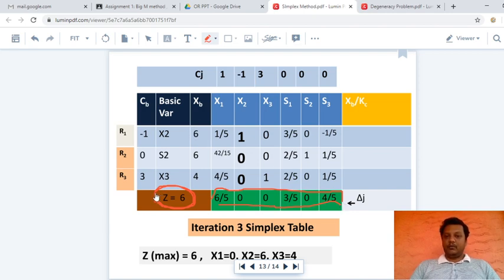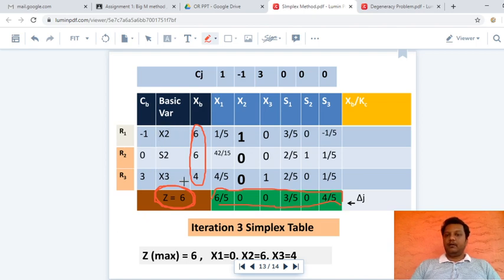And once you get the solution here, check the value of these variables. All these values will be positive. If these values are positive, it means the obtained solution is feasible, meaning I have satisfied all the constraints and the values of the basic variables are within the required bounds.